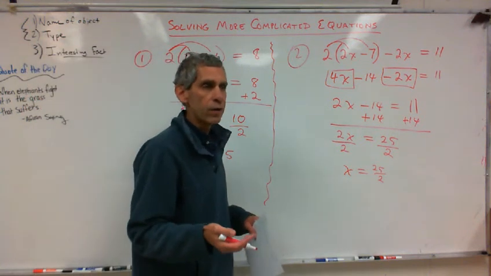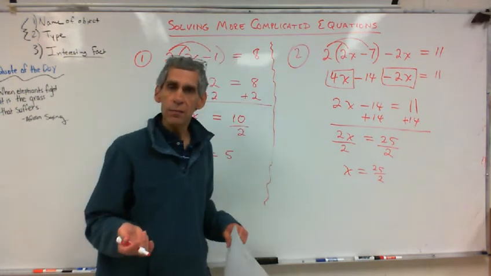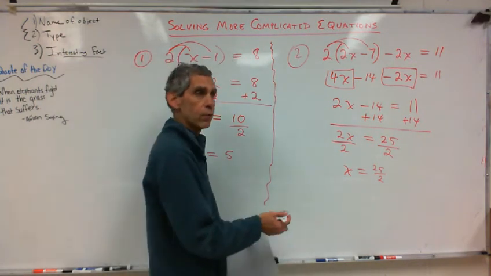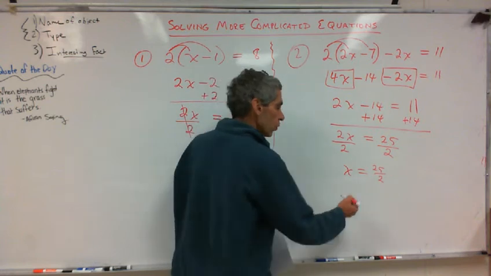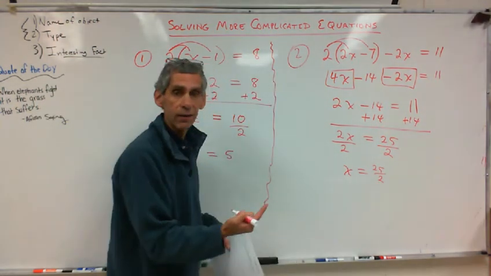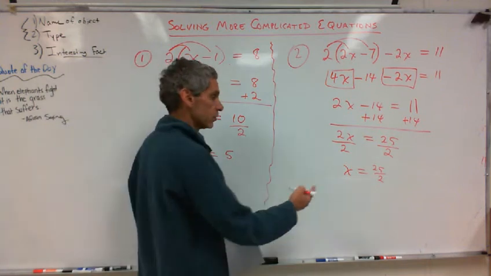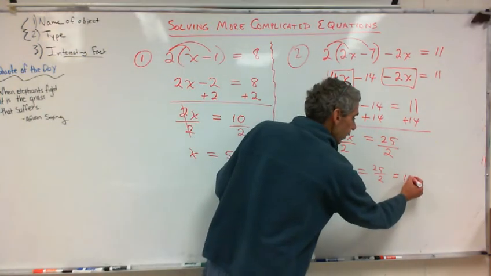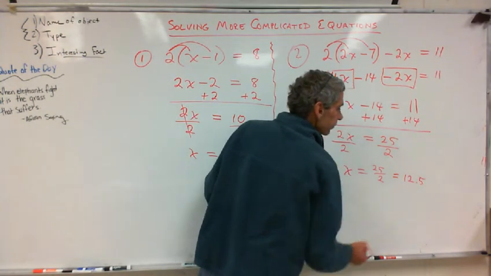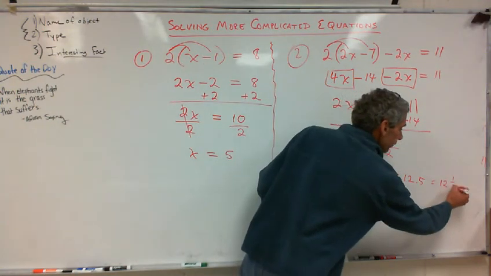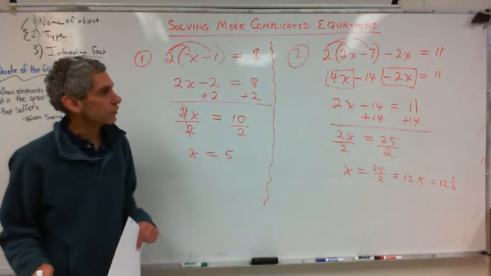I don't require a mixed number all the time, right? But it's often a good idea. I mean, if you feel like it, go for it. What did you get? 12.5. Half of 25. Half of 24 is 12, so half of 25 is 12.5. 12 and a half, or 12.5. Some people might have written it as 12 and 1/2. So those are your answers, right?